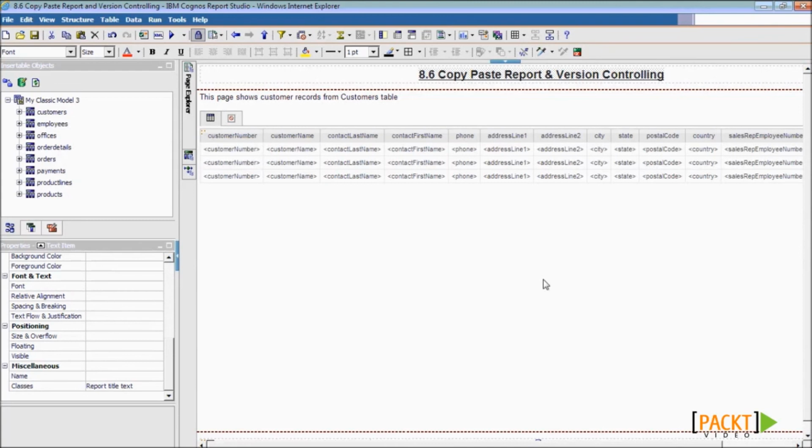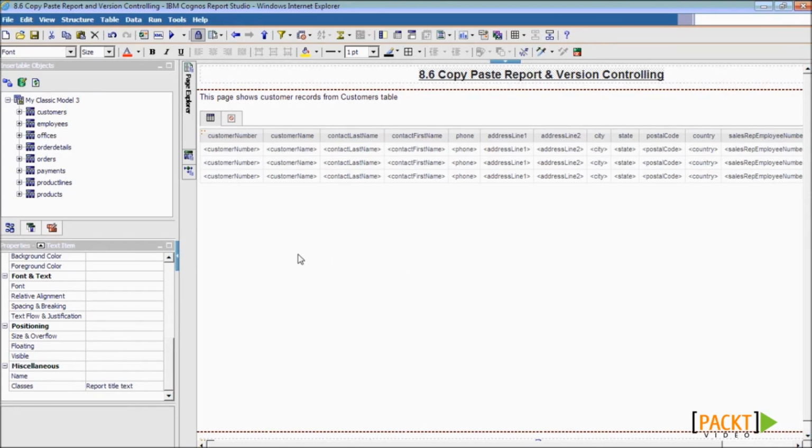So, first of all, we will see how to copy a part of a report. It is very easy, just like any other application, you can do Ctrl+C, Ctrl+V. But the main feature is it actually allows you to copy reports or parts of reports from one environment to another environment, like dev to UAT or sandbox to dev, if you have access to Report Studio in both the environments. So let us see how easily it can be done.